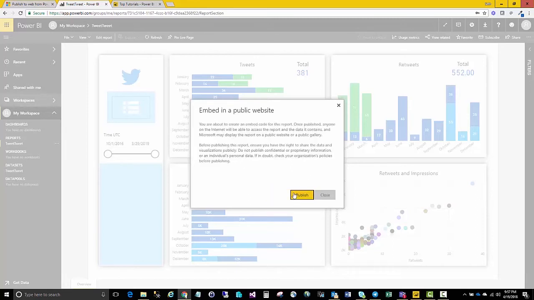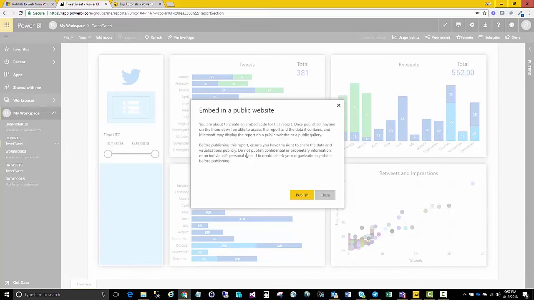But now I have a second prompt, and this one gets a little bit more specific. So now you have to get through two prompts that are basically warning you that what you're going to do is expose your company information. The first paragraph basically says, once published, anyone on the internet will be able to access the report, and Microsoft may display that report in a public website or on a public gallery.